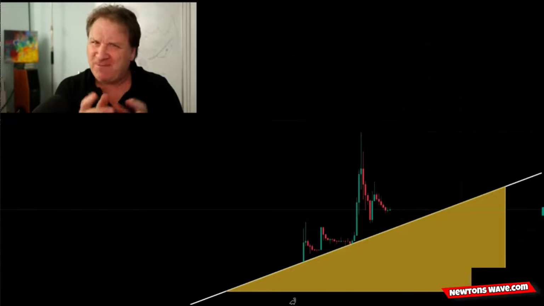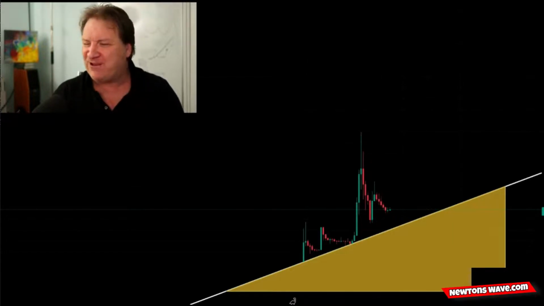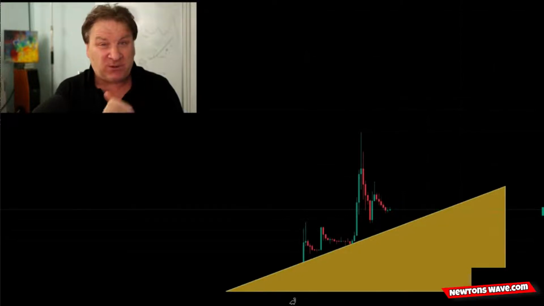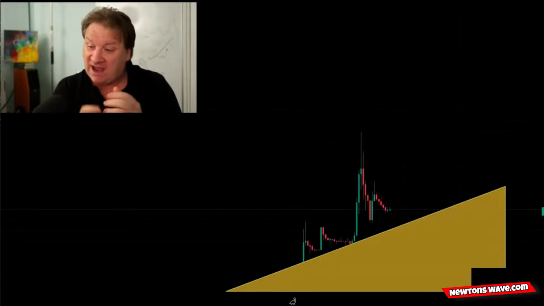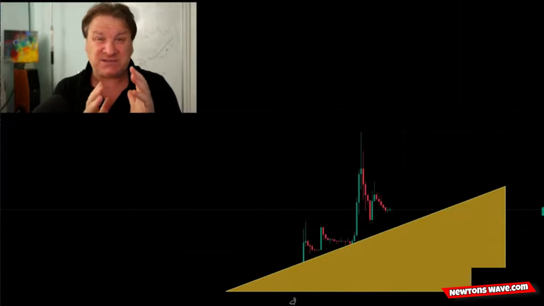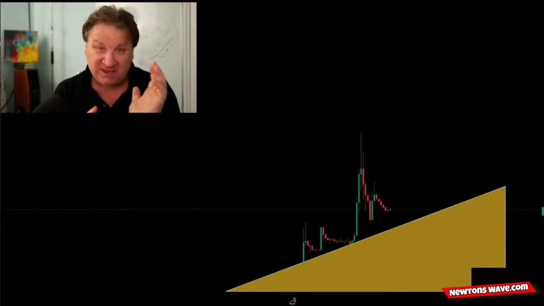Okay, why am I using a beach? Well, it'll all become very, very clear in a minute. Okay, so let's take the slope. So there you go. We've got the slope, we've got the beach, and you can see that the candlestick price pattern is following, it's moving up the beach.